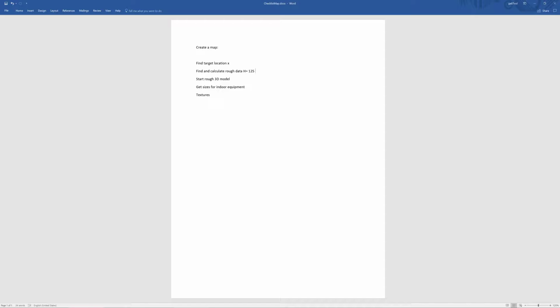I'm probably gonna use Fusion for that. And after that, I'm gonna get the size for the equipment, like for the chairs and all that stuff. I probably need to go there. I don't know if I'm able to do a recording of that. We'll see, maybe. And then we do the textures at the end. And then we playtest, I guess. And then we import it into Unity, playtest, and then that's it. We made a pretty dank and awesome map.